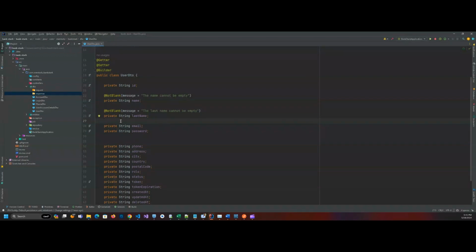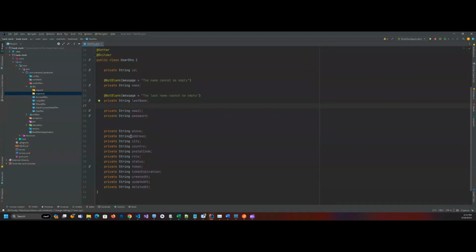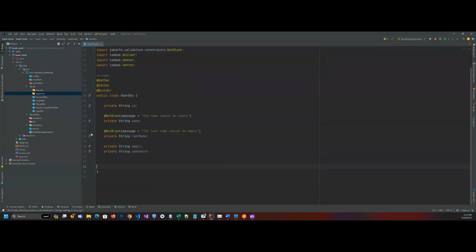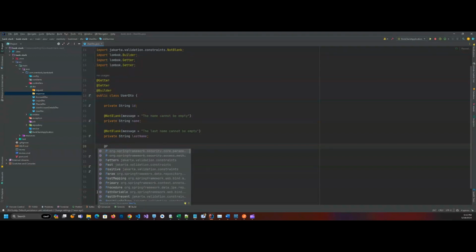The email, for example, let me see here. I don't need any of this. I need here private String DNI, and not blank: DNI cannot be empty. And of course, we need to have a pattern here.